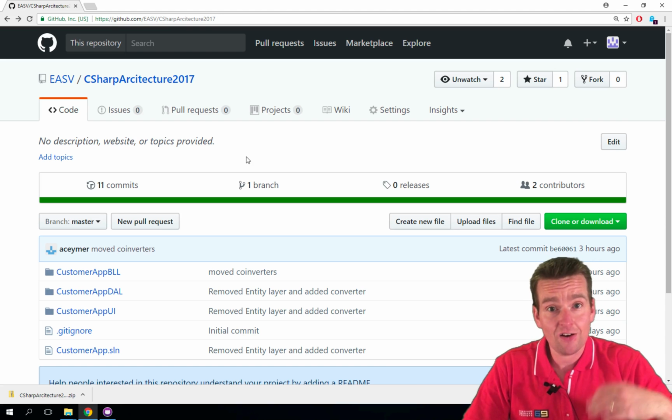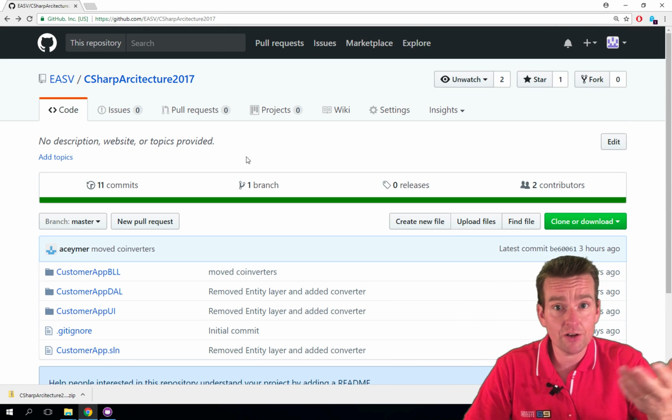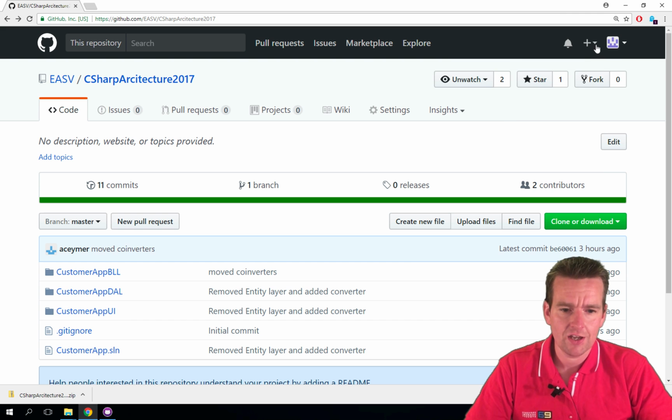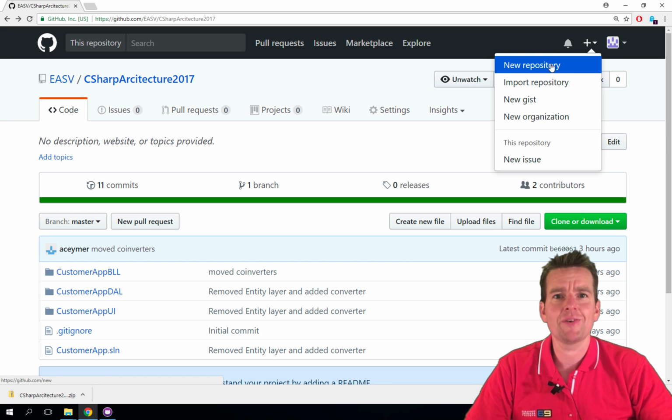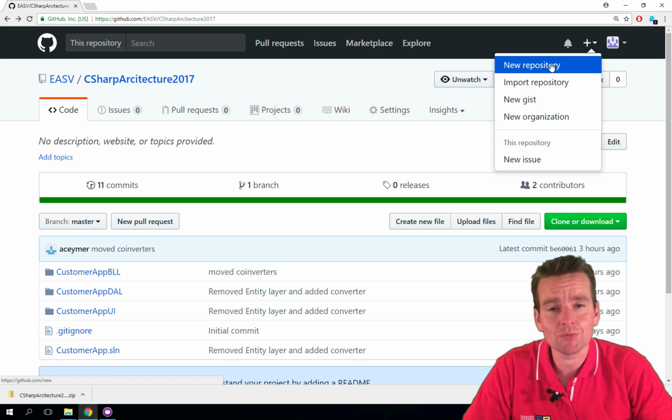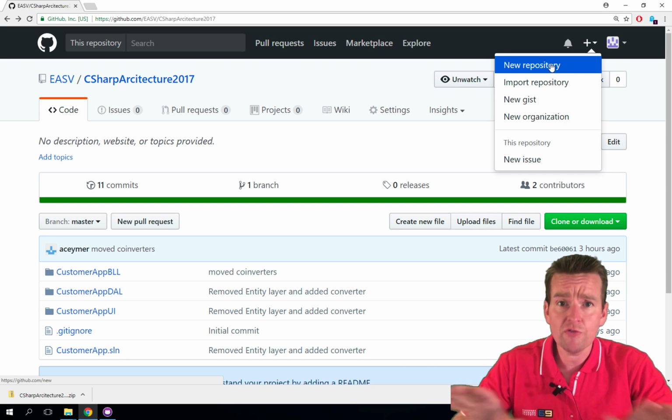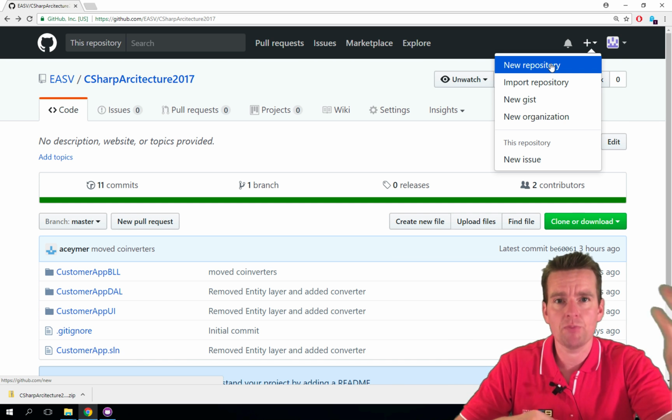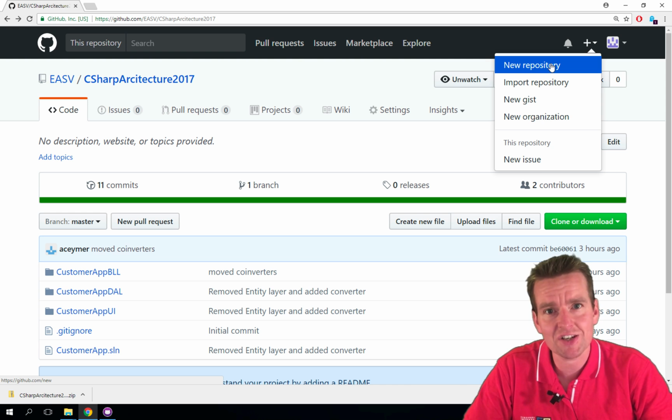Now we have the project on our machine and we want it back on GitHub in a new repository. So we are kind of just putting our template back up there because now we want to start working with it in a team. So I just, again, pull it down, remove any Git relations and put it back on a new repository so I can start sharing it with my team.